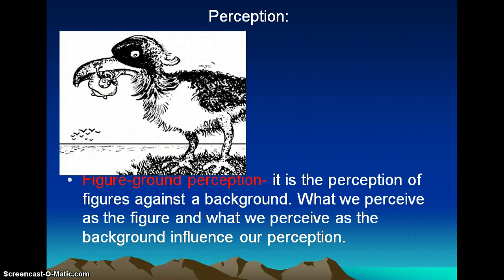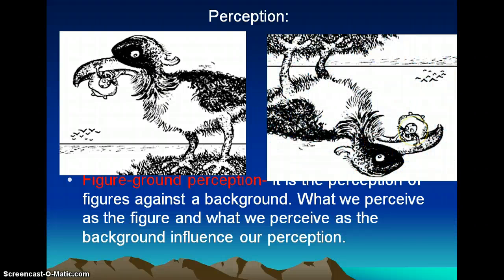This picture here, if you look at that, it looks like a guy being held by a bird. But when you take that picture and completely turn it upside down, it looks like a guy out fishing in a canoe. He's got a big fish there. There's an island. So it's the same picture, but our perception of this is different.